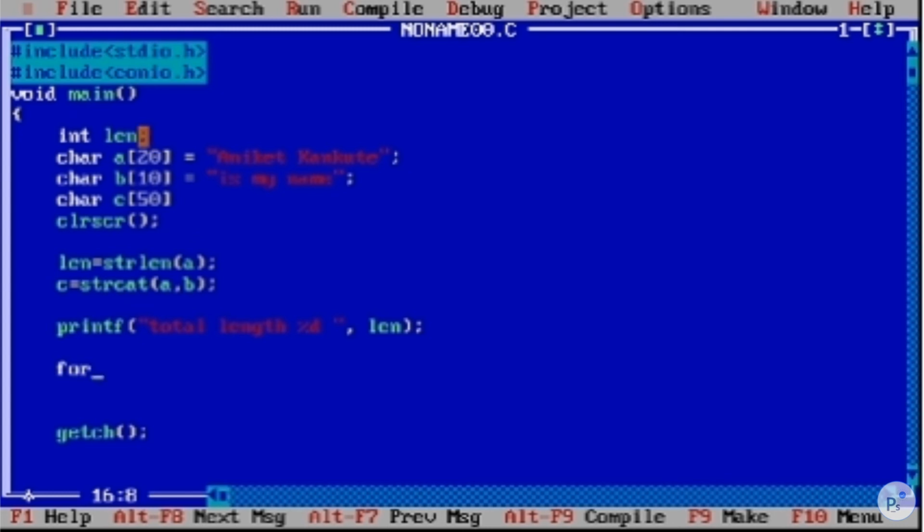So let me add an i variable here. You guys know for i equal to 0 semicolon i is less than. How many times you want to iterate that loop will depend upon the size of that string. You all know how we can find the size of a string.